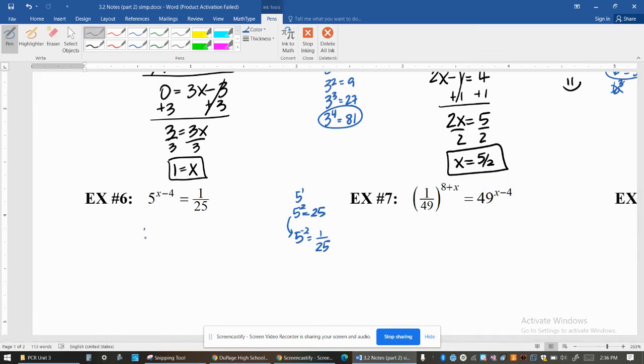So I'm going to rewrite these as 5 to the x minus 4 as was given, and 1 over 25, I'm going to write it as 5 to the negative second power. Now, it'll take some of you guys a few homework assignments to start to recognize relationships like that, but pretty much anytime you're given a fraction like this, like 1 over 25, and 25 is related to 5, then the exponent was negative. Okay, according to the uniqueness property, I can set the exponents equal to each other and then solve. So x equals 2.